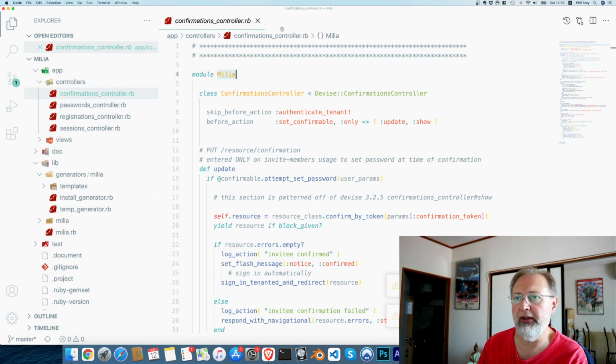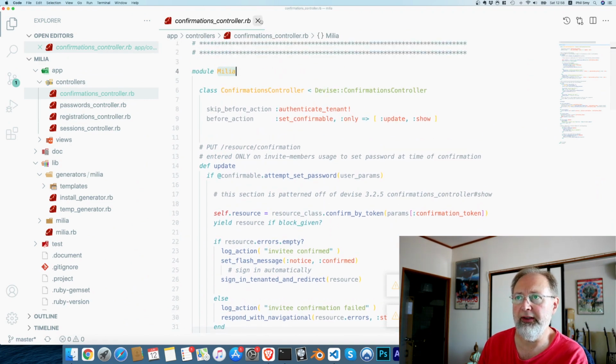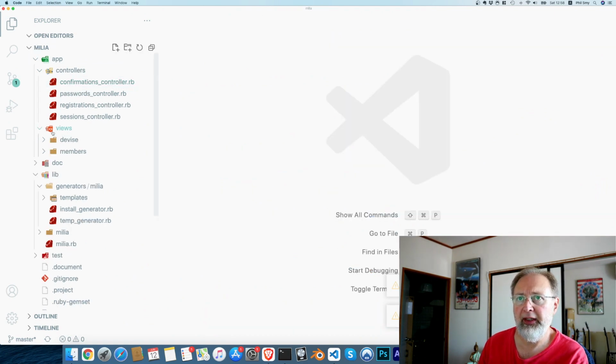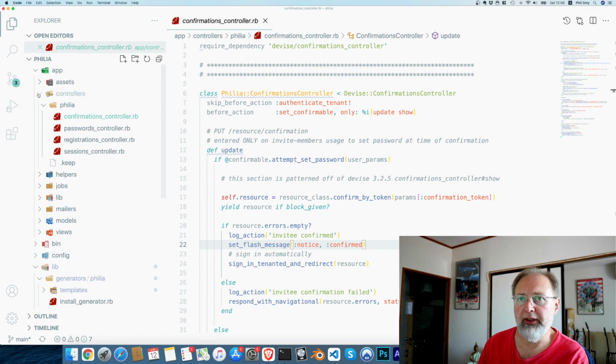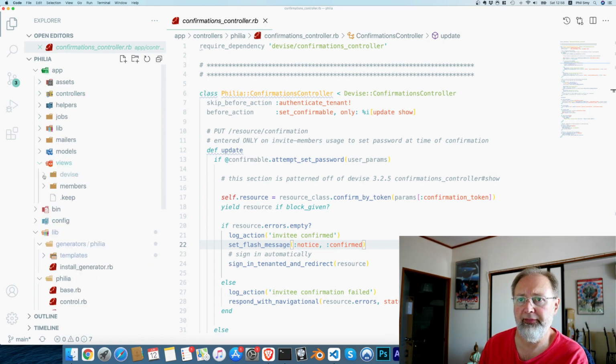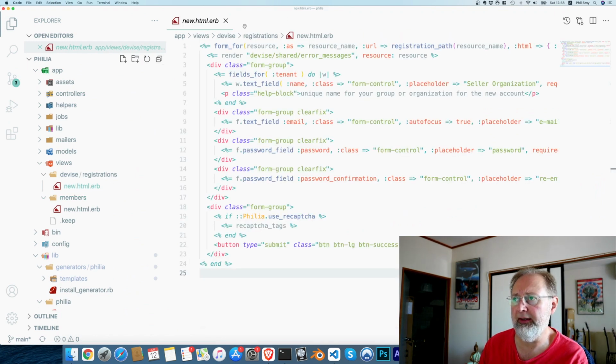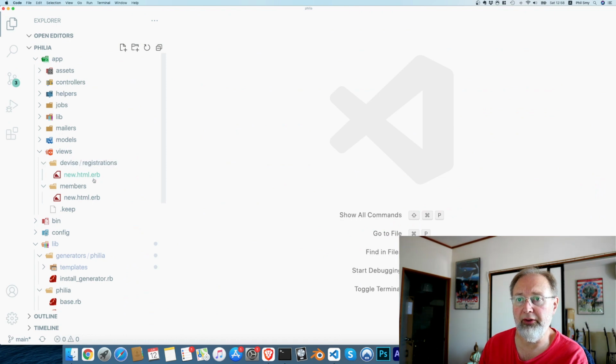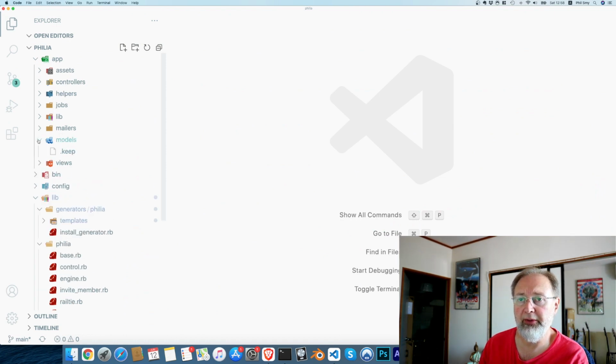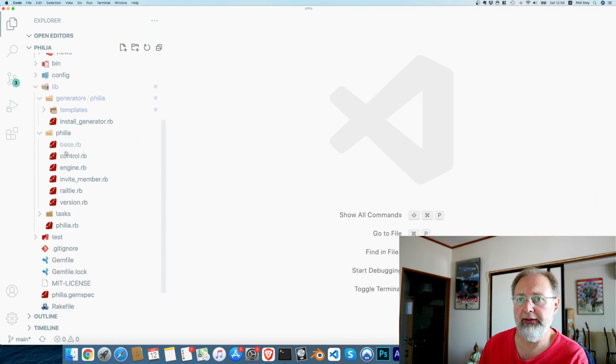We get rid of some extraneous things. It's not using the latest version of Devise, so we change some of the things for Devise. We add in some new views, and I switched them to ERB. For whatever reason, Millia came with Haml, and I just don't use Haml. So I gave some ERB classes for creating a new registration and new members. So we're still using a lot of Devise. I don't think we do anything else in here. And then all of these classes.